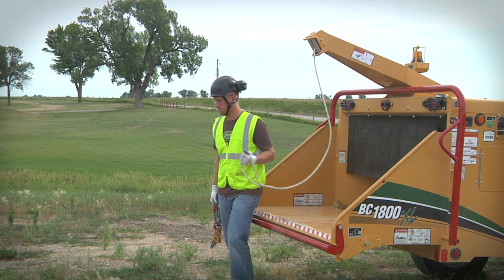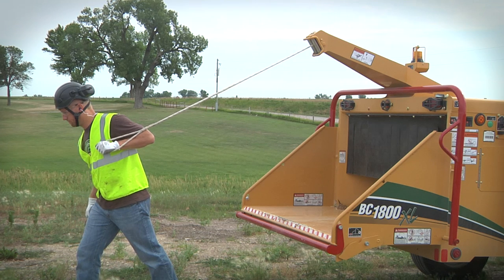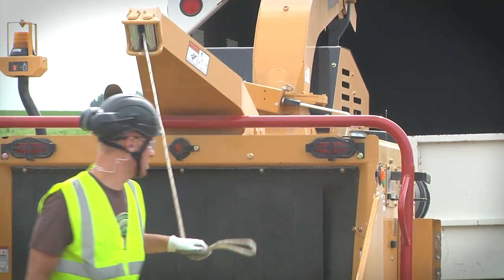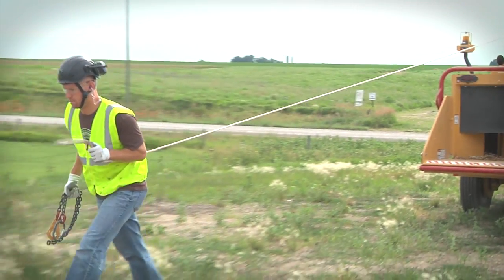Never pull out the winch line by placing your hand or arm through the loop at the end of the line. If the line is grabbed by the chipper knives, you can be pulled toward the chipper at high speed before you have time to remove your hand or arm from the loop. Death or serious injury is possible. Grab the winch line, not the loop, and carry the chain choker in the other hand.